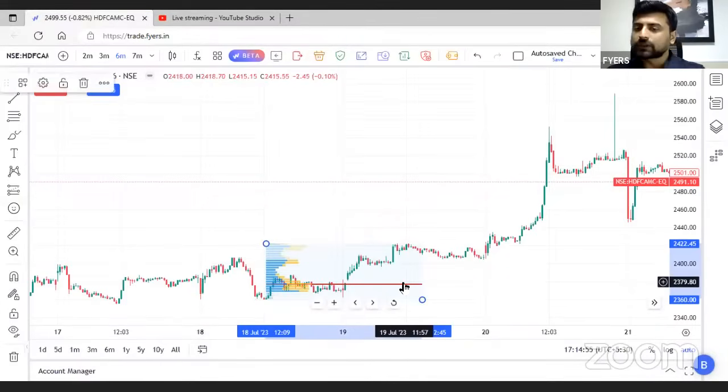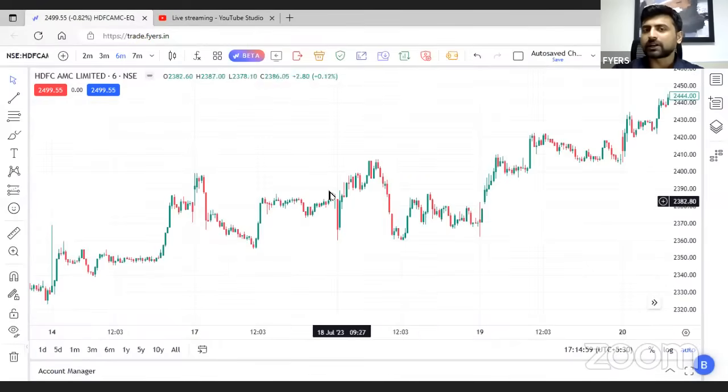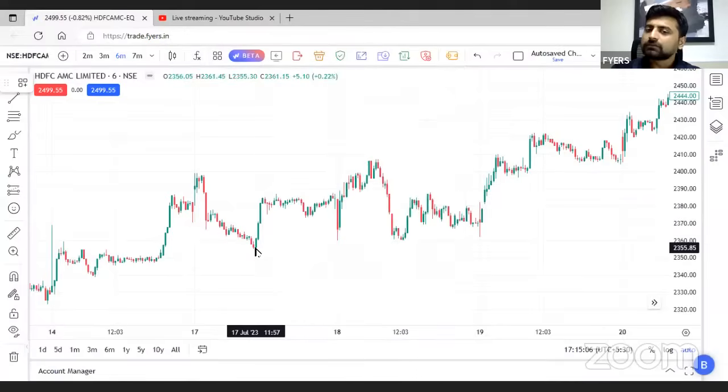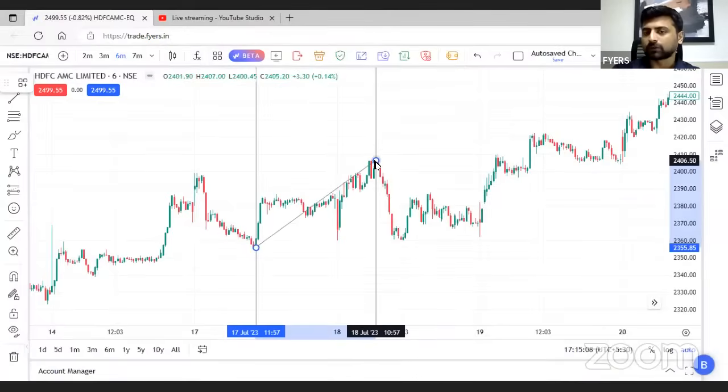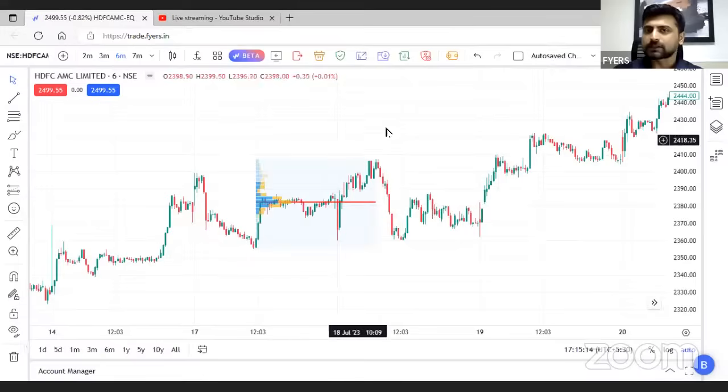So all of us use fixed volume profile in different ways. उसका interpretation, बहुत सारे interpretations available है market में, लेकिन this is an indicator that definitely is not available with most of the platforms out there. So we are happy to bring this and offer it for free to all our customers.